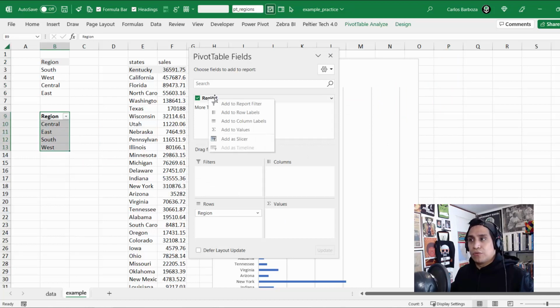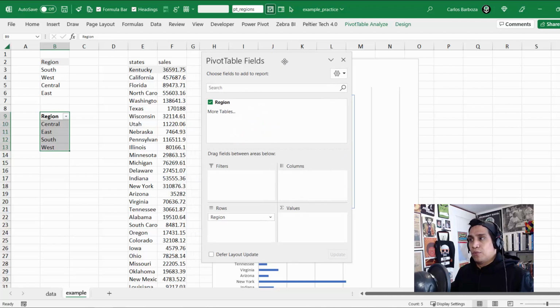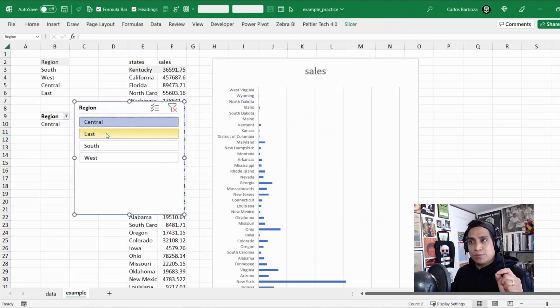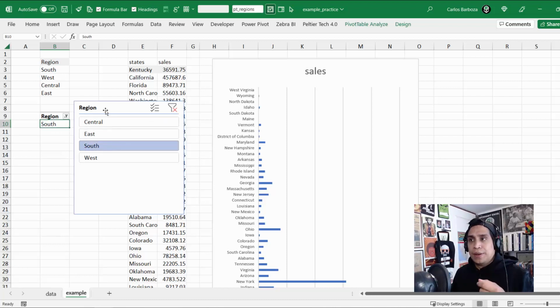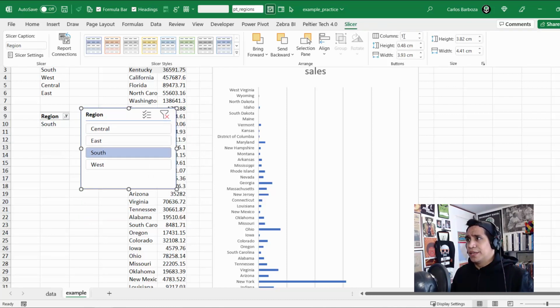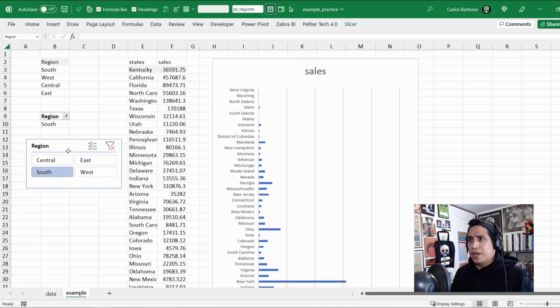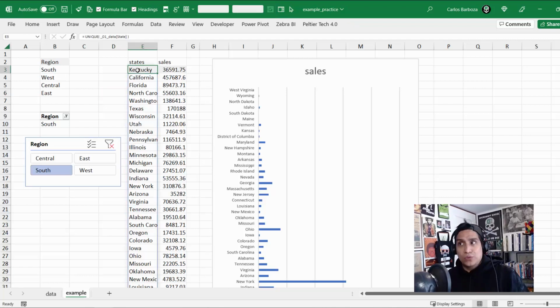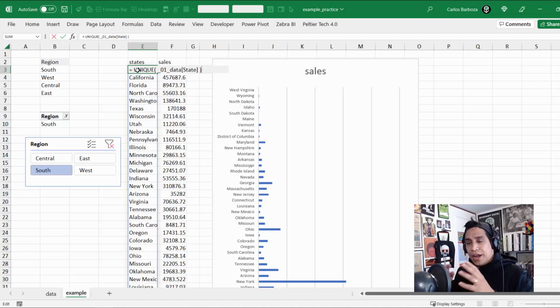And now we can right click here on region and add a slicer. We can now hide this, and we can click here, and you can see with a small pivot table slicer we're switching the value of that cell, B10. Okay, now I'm going to leave it up to this point, and maybe I want to add 2 columns to this, and then put it right here. So now with this in mind, I have to go back to E3 and say, hey, look, we're going to enhance this array.